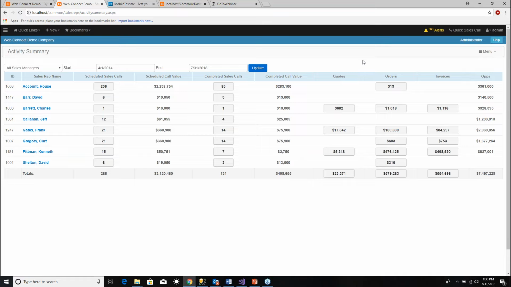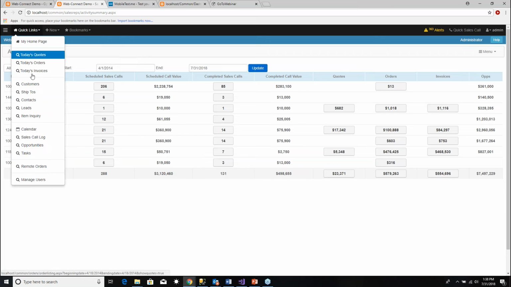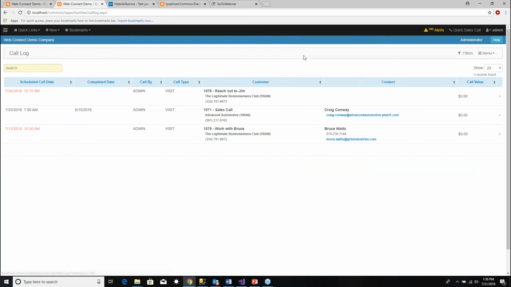If this report doesn't cover exactly what you need, again, we can create very rapidly a lot of different types of reporting and UI experience for you that more meet your company's needs. One of the neat things with sales calls I want to show you real quick is the ability to build some sales funnel or workflow into Web Connect, into P21 through Web Connect.